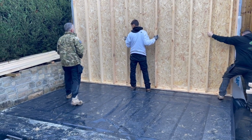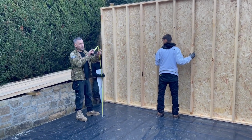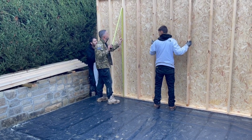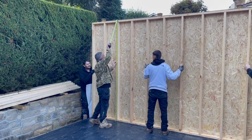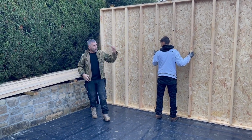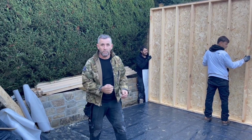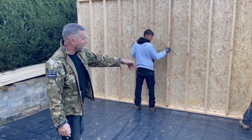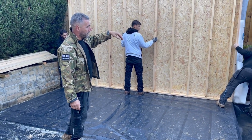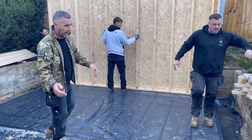Right, so that's obviously a lot taller than what we normally build, but you bear in mind the customer wanted 2.5 internal head height, which he has got. We've got 2,530-ish, I can see from here. So by the time we put plasterboard on there and put floor on, he will have his 2.5 within a couple of millimetres anyway. So that's why he's dug out like that, so the building can be taller than what he's actually allowed to build, but because it's measured from the highest point of the land to this building, it's still allowed and legal then.